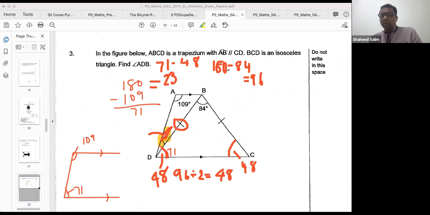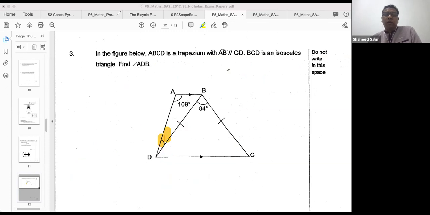Can you see how we do now? Okay, never mind. You have more practice, but you must try to practice on your own. So remember, this plus this, if it's parallel, add up to 180 degrees. This one is isosceles, two angles the same. So after you minus, you get 96 divided by 2. Okay, we move on, because at 6 o'clock the rest are coming.